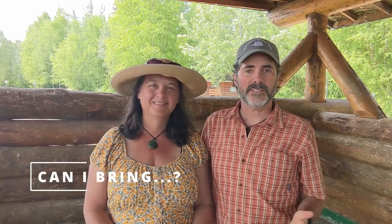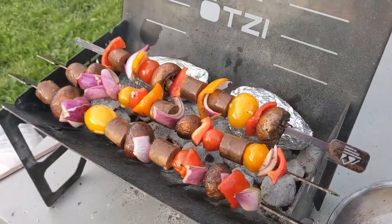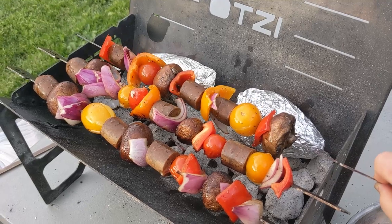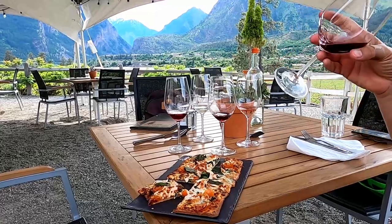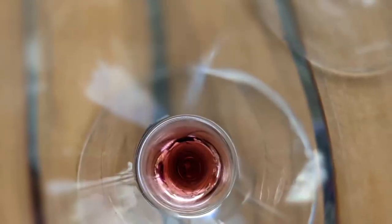So what can you bring with you as you're crossing into Canada? Let's talk about pets, food, alcohol and tobacco, and weapons. When it comes to pets, your dog or cat eight months or older is not a problem — they just need to be vaccinated against rabies. But your rabbit, turtle, lizard, or horses might need a little more documentation from a veterinarian, so check the resources below. When it comes to food, it's all about volume — make sure it's a reasonable amount that you and your family are going to consume while traveling. The same is true with alcohol and tobacco; they're just looking for a reasonable amount for your family.